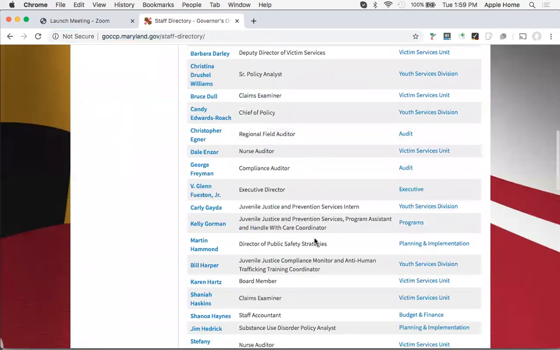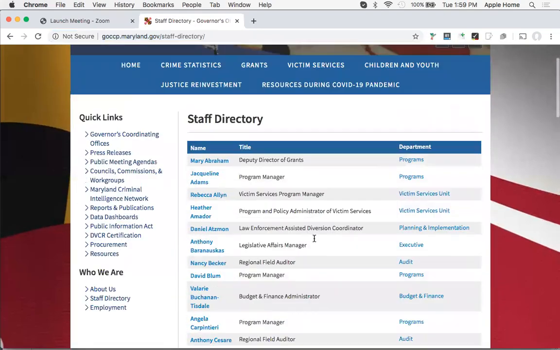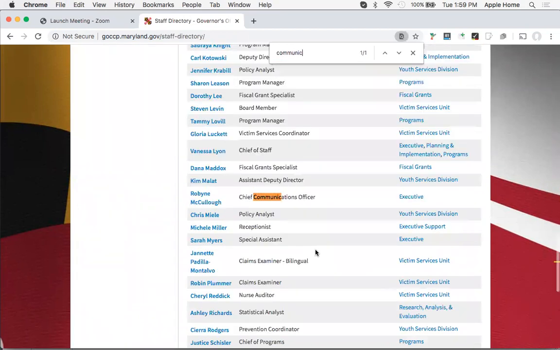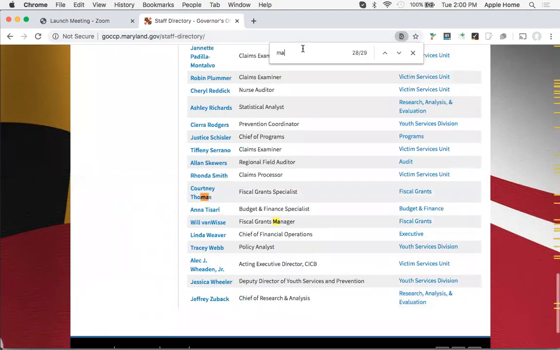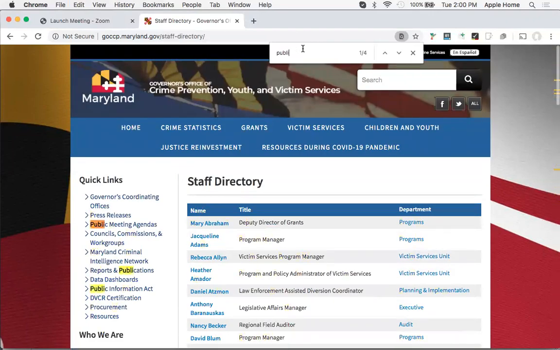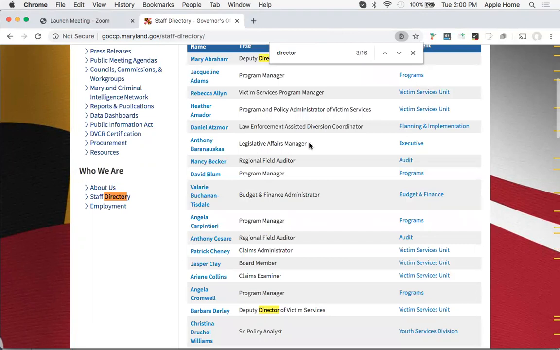And wow, there's a lot to choose from. So here I tried to hone in on, again, what we talked about, communications maybe. There it is. Chief Communications Officer. Is there marketing? Nope, no marketing. Public information? Nope. Director. There's going to be a few directors.